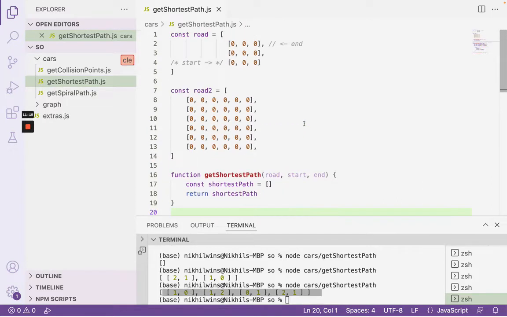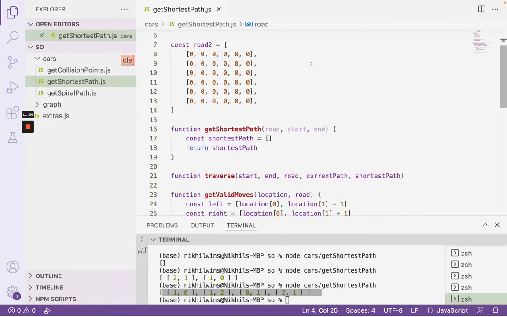Okay, one more thing. We're almost done here. We also need, remember, we don't want to recheck or revisit places that we've already been on. So if I'm here and I go up here, I cannot come back down here, for a given path, that is. So I want some way of capturing places that I've already visited. And we can do this in a number of ways. We can do it with an array, a JavaScript object, a map. But for semantics and for clarity, I want to use a set right here. So let's go ahead and first define our function signature here. So we have all this. This is our function signature.